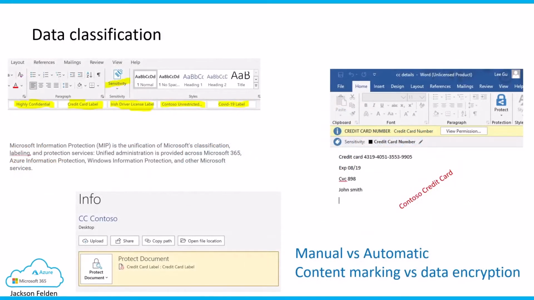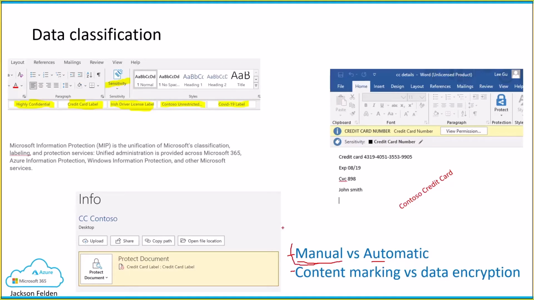Okay, the next one quickly here for me to explain is basically 2 things I need to focus on. First, when we are talking about applying visual markings in protection, that can be done manually or can be done automatically. Mainly it depends on your license. By the time I'm recording this video, if your organization has Azure Information Protection P1, then the users must be doing the labeling manually. As you can see in here, every time the users are working with Word, Excel, PowerPoint, those files, they will see the sensitivity button, and then from there, all the labels that were basically shared with them. In this case, I have a couple of them.